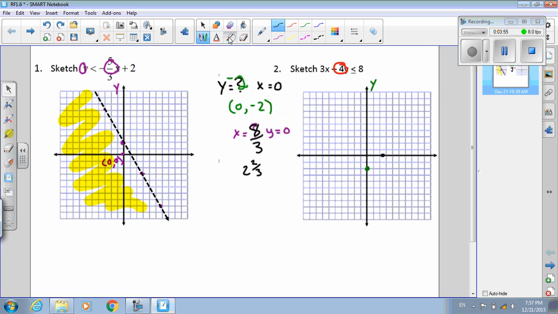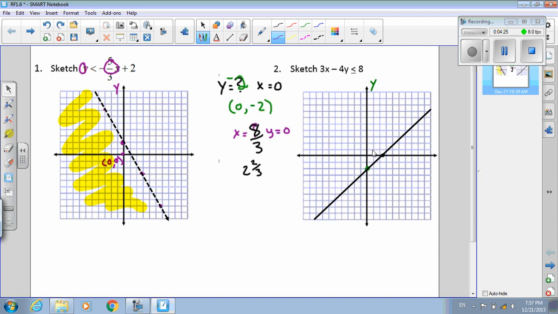And here, would this generate a solid or a dotted line? Solid line, because I have the or equal here. So here's my line. Now that I've graphed my equation, I need to find the feasible region. And how do you do that is you check with a test point. You could take any point except the ones found on the line, because any point on the line will be solution.